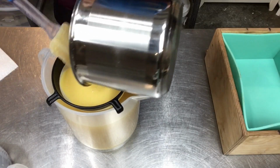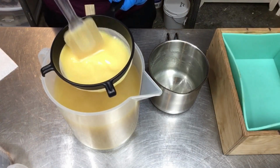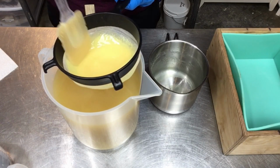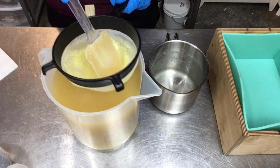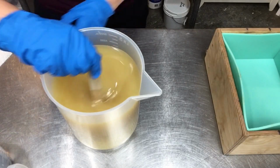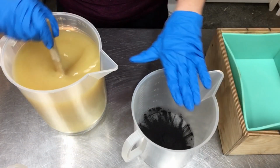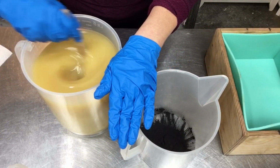So just run my lye through the sieve, make sure there's no lye lint or little butterfat pieces from the goat milk or any of that. Make sure it's nice and smooth. And I will just get this hand stirred in to emulsion and we'll get going. I'll stick blend my charcoal to get a nice trace on it for our bottom layer.